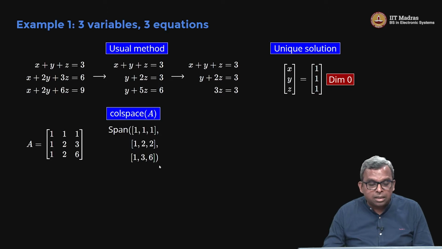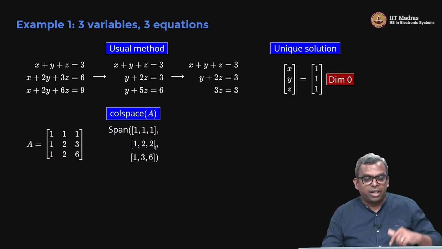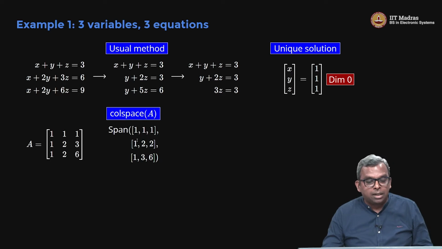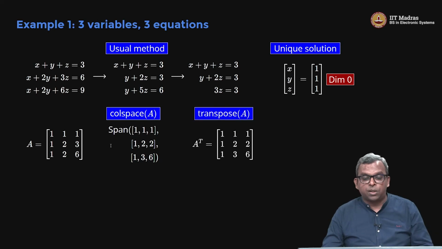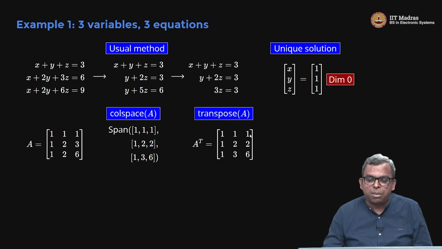But if you notice, this, if you want to put together one row below the other, is not actually A, right? A has columns and rows swapped. So you have 1, 1, 1 here, that's okay, but then 1, 2, 2 is actually the second column here that is showing up as the second row here, etc. Okay, so this row column swap of a matrix has a name, and that's called transpose. So this is the first time maybe in this class we're seeing this transpose, A transpose.